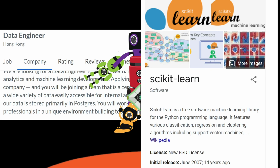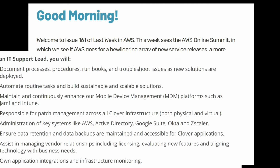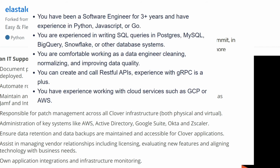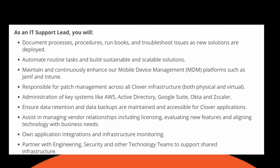Pandas for sure. AWS makes an appearance in multiple places, as do some mentions of on-premise hardware as well as Google Compute, GCP. However, in a large enterprise in the modern world, it isn't uncommon for a large company to simply have found themselves having a presence in multiple cloud providers, so that's expected. In the GitHub for Clover Health, we also see references to Elasticsearch and other compute capabilities of AWS. Their IT positions talk about containers, virtual machines, and no doubt, depending on the networks they're deploying, it's a wide mix.